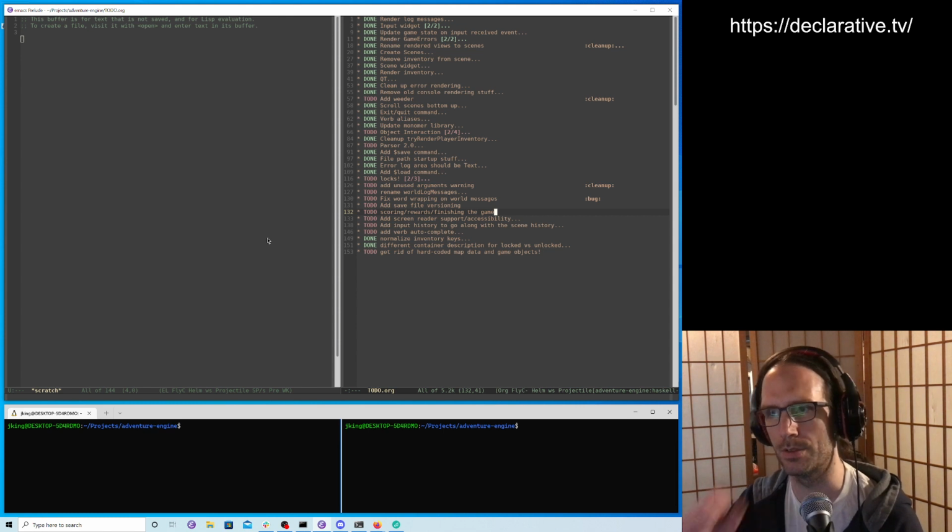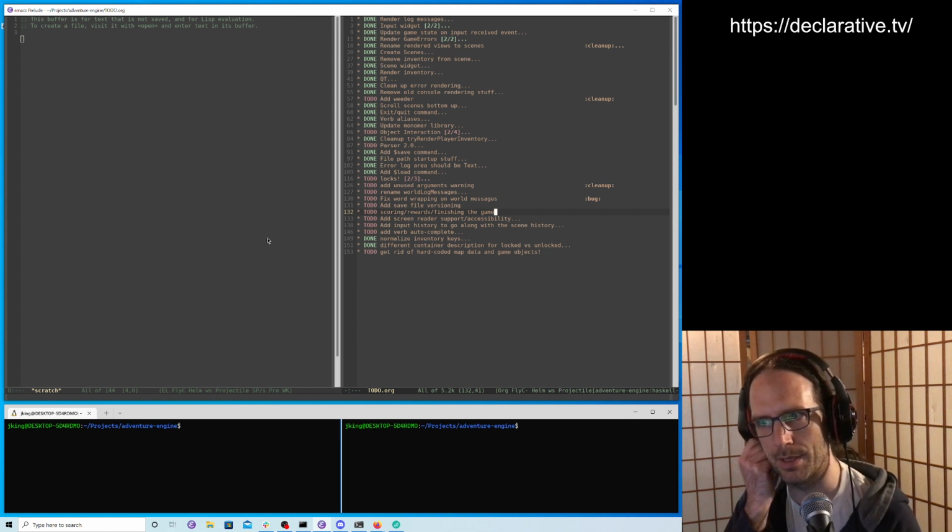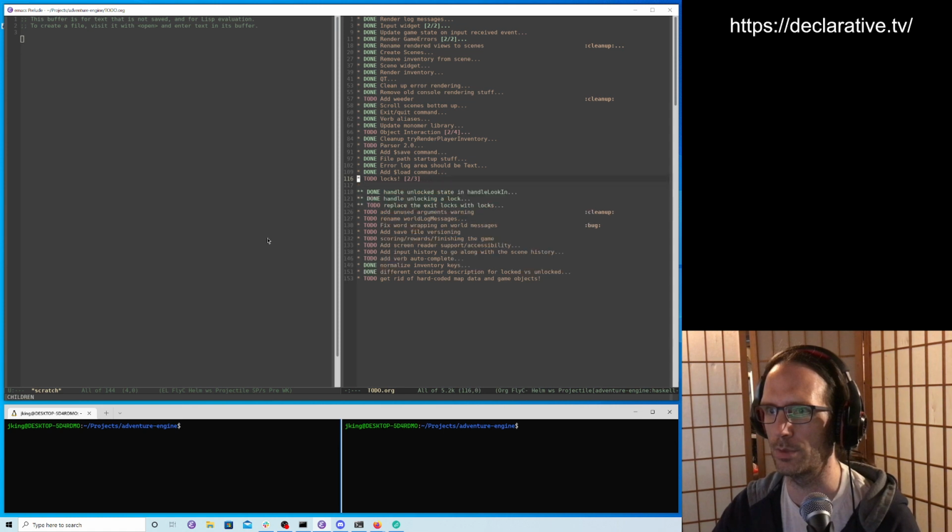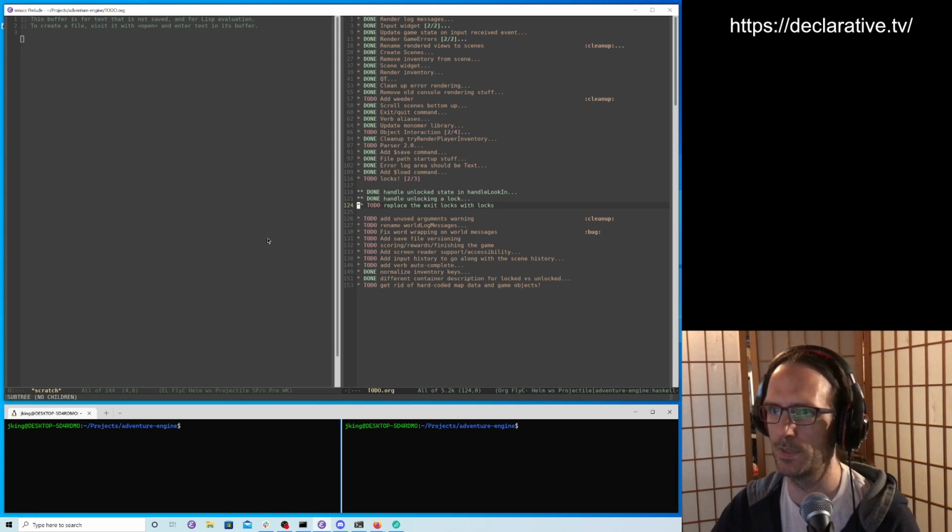And you'll see when I have some ideas for how to implement that. We might work on that tonight, maybe. Replace the exit locks with our locks. That's another thing we should probably work on too.